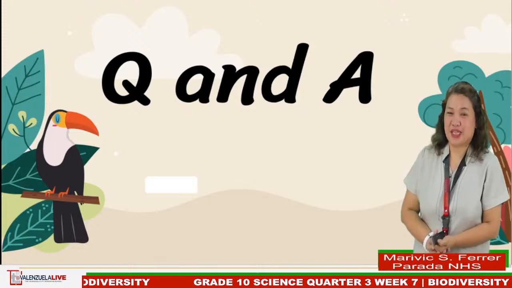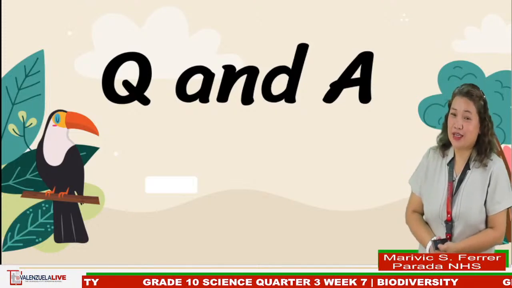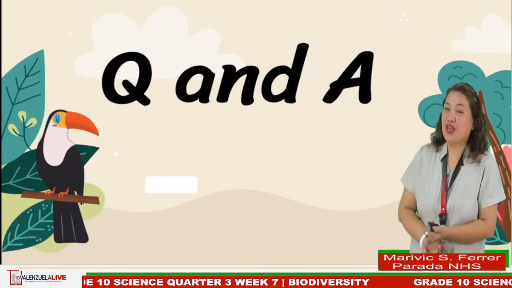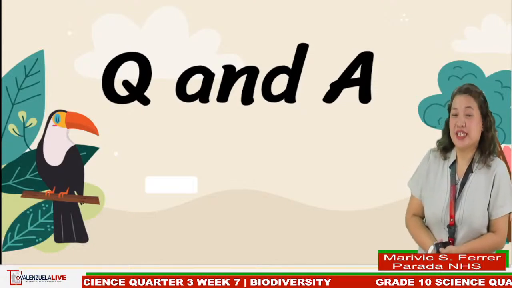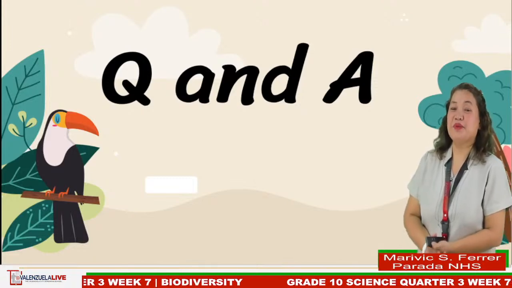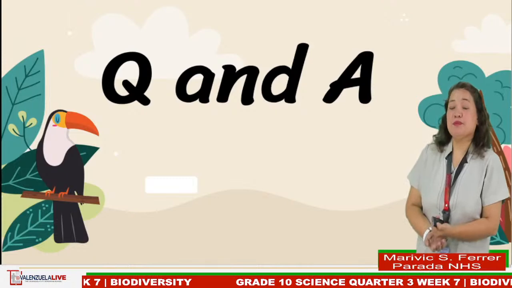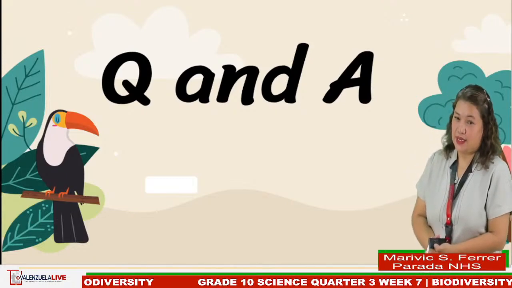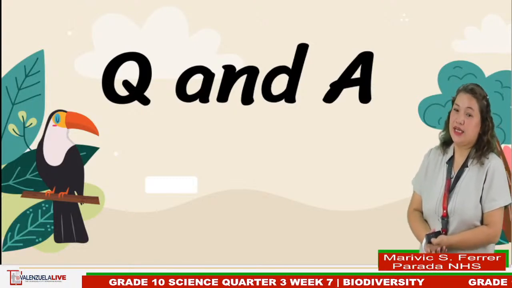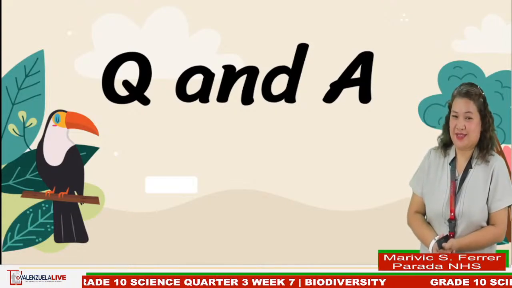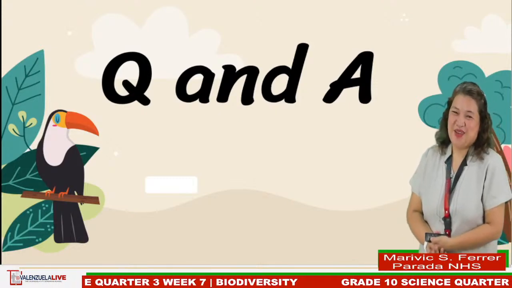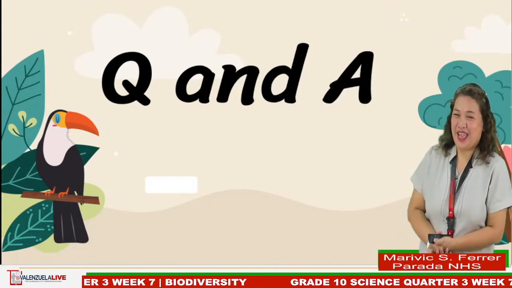Question number three: How does biodiversity affect the stability of an ecosystem? The more diverse the ecosystem is, the more resilient and stable it becomes. Ecosystems with high biodiversity are more productive and resilient. So the more species, the more variety — therefore, ecosystems with high variety are more stable and resilient to change. You were all doing great. May you have a great morning ahead. Thank you, and keep safe.